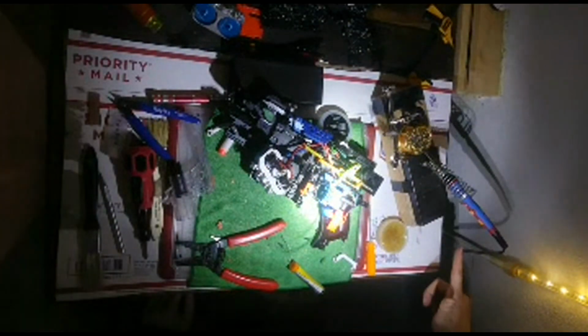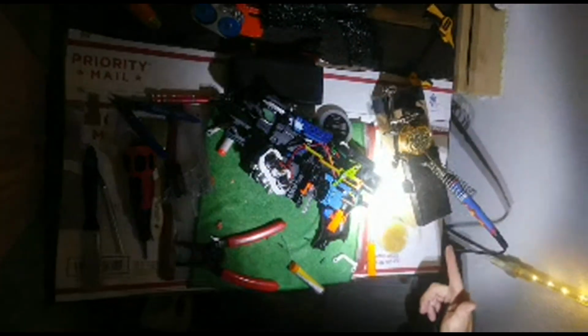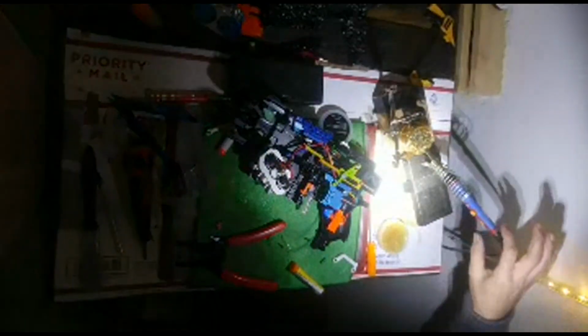Solder iron, I don't think I need any more. I can shut it off.